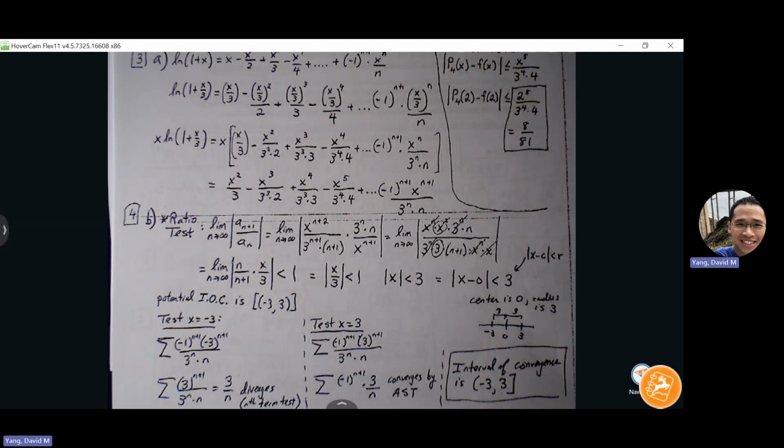There's no real rhyme or reason. I find that if it feels easy enough to get it out of the way, then I'm going ahead and doing it. But if it looks too complicated, then typically I would solve for Y first and then solve for C. But either way works.